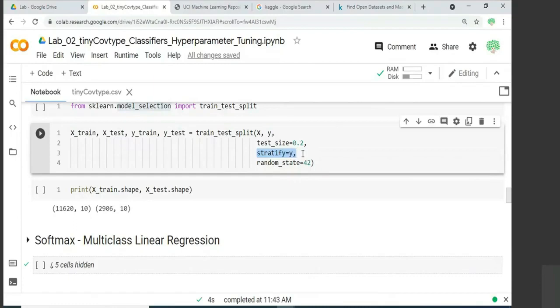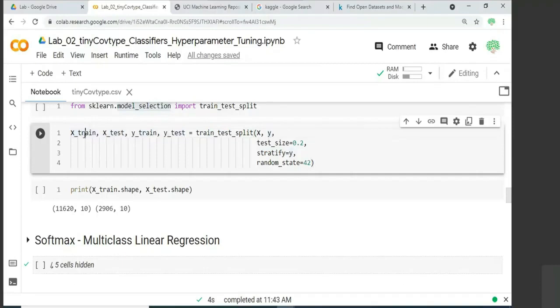But when you are splitting a classification data set, we have to be careful about splitting it using stratified splitting, so that we preserve the proportion of the samples. This function will throw out 4 outputs. That is, it will take X and split it into 80% training, 20% testing. Y also gets an 80-20 split. So you catch it appropriately with the relevant name so that you will not be confused.